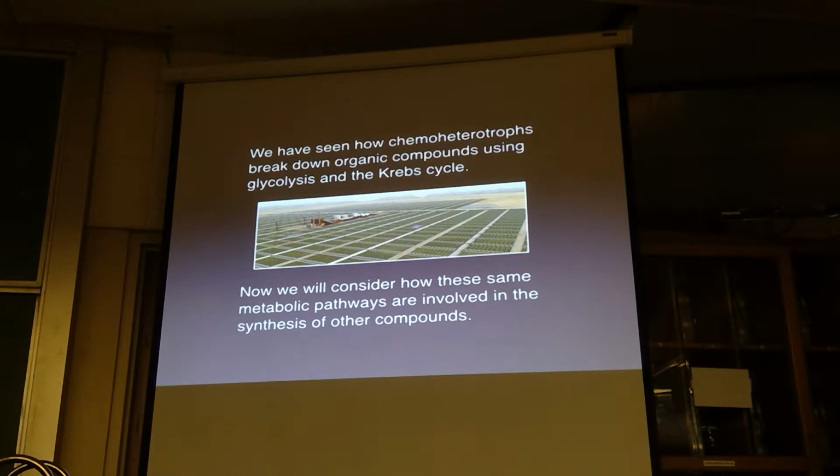We talked about the Krebs cycle as being catabolic. It's breaking down organic compounds and releasing energy. But the intermediates of the Krebs cycle can be used to build other things. And many of the reactions of the Krebs cycle can run in reverse. And so if you really think about what the Krebs cycle is, it's an amphibolic pathway. It can run either as a catabolic pathway or as an anabolic pathway, where things can be taken out of it and used to build. So if you run into that term sometime, don't be surprised. Amphibolic means both ways.